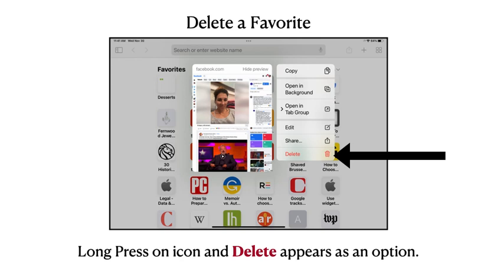And when it does, you will see that delete is one of the options at the bottom, and so you just tap delete, and that will delete the favorite, also will delete it in the favorite section. Now, there are other options here. You can open in a tab group, which we've looked at in video 1. You can share this particular website by email or by texting. You can play around with these and see which are useful to you.